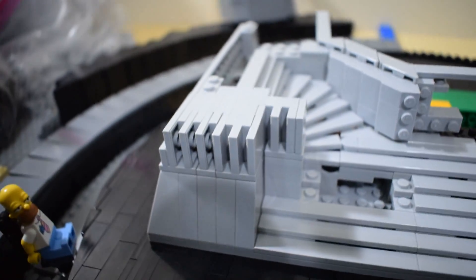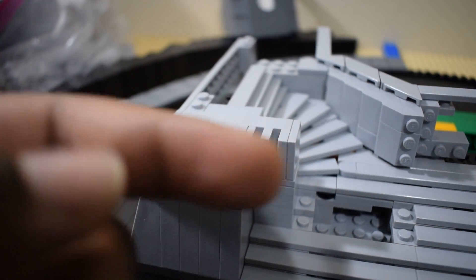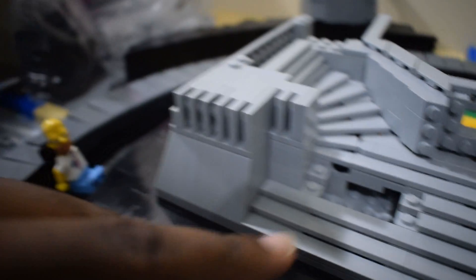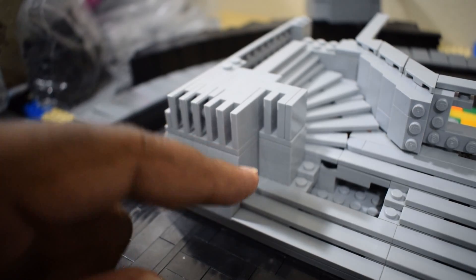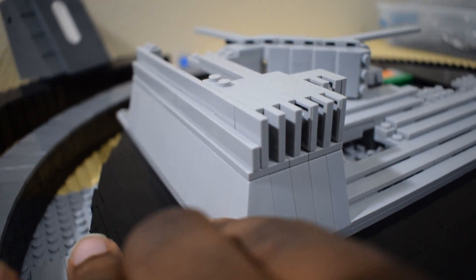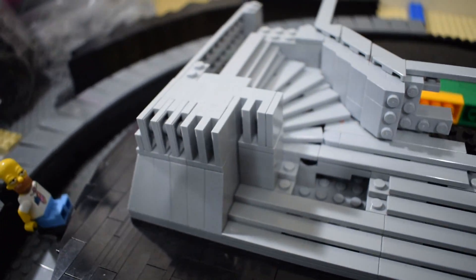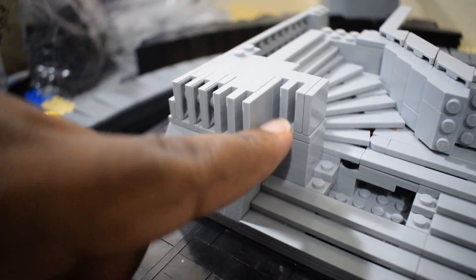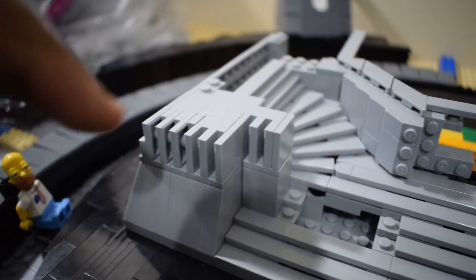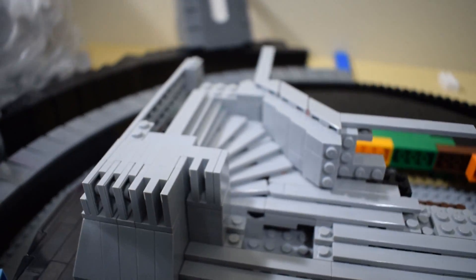I basically just had a couple of these layered up underneath here and I was able to connect one side going that way and one side coming this way. That way you still got the smooth surface here with a tile facing outward on this side and the tiles facing outward on that side. So that was something that I really didn't even implement the first time — the first time I just had all of them going one direction, and then I ended up with what looked like basically an anti-stud on this side. I didn't like how that looks. So I came up with a better solution of just splitting this assembly in two and having them go in opposite directions.